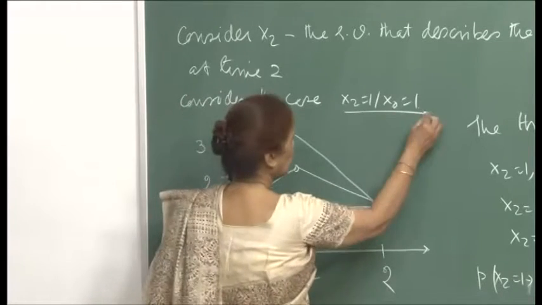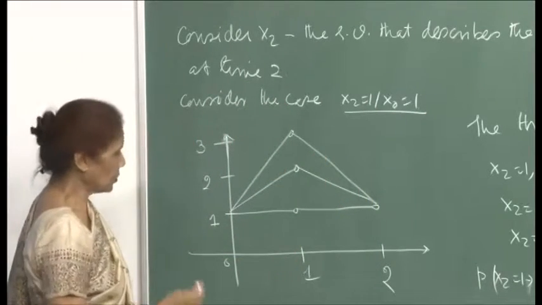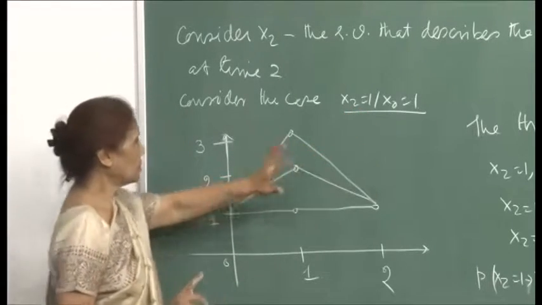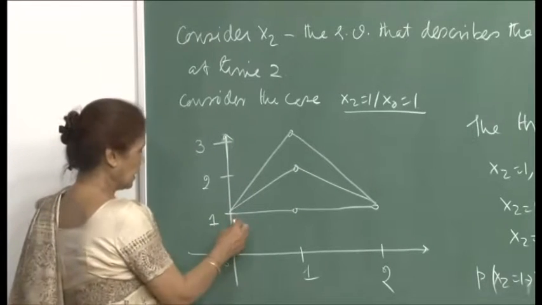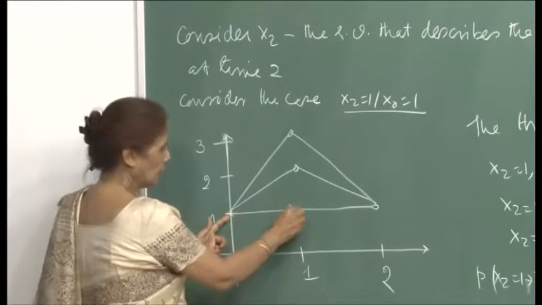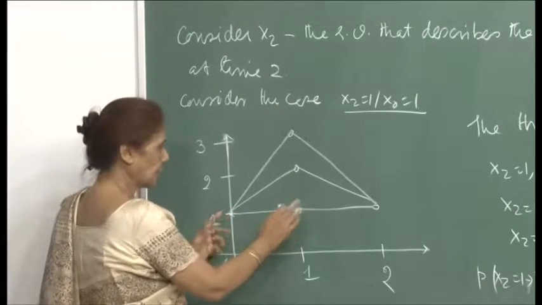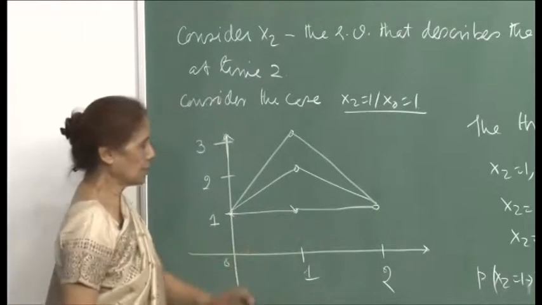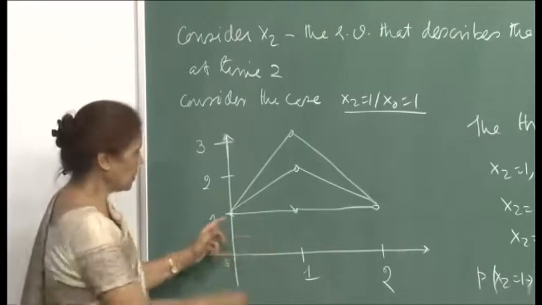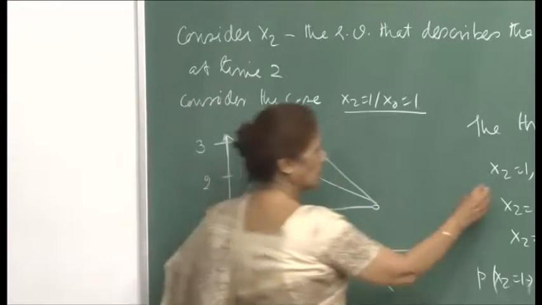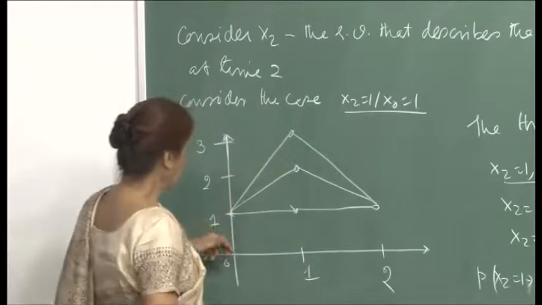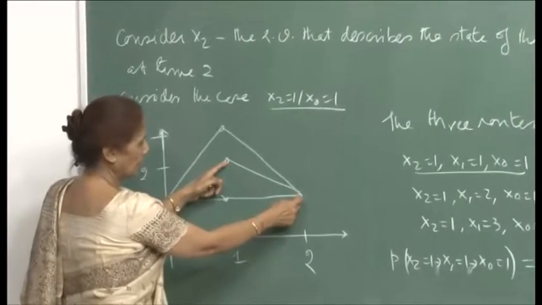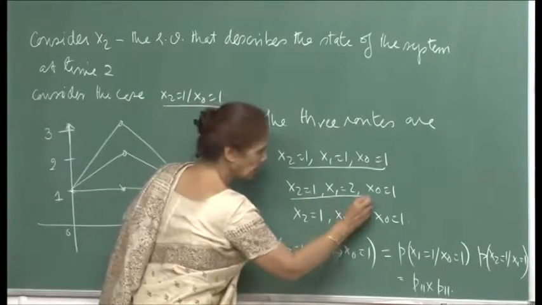So, if you look at this, for example, you start with state 1, that means you start with production, and after 2 transitions you are back in production. So, what would that mean? So, the possibilities are that you start with production, then the next period you again transition to production only, that means you stay where you are, and then in the next step you again transition to production. So, this path describes one possibility which I have written down here, right. And then it could be that you start from production, you go to HR, and then again you transition back to production. So, that will be your second path.